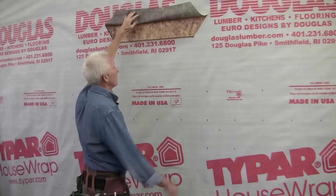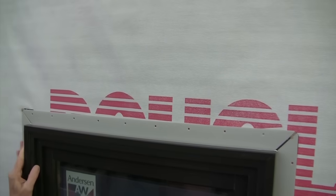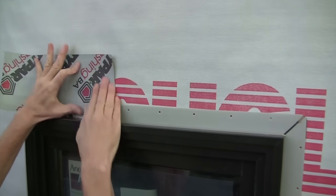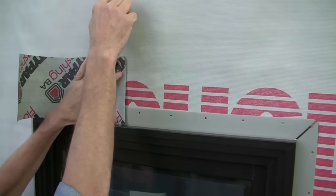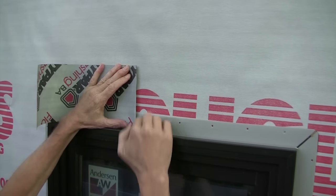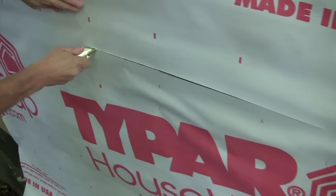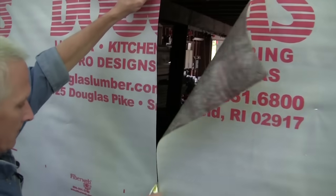If you don't do it this way, typically what I see is people wrapping it inside. What happens there is the flange goes on top of the house wrap, the flashing tape goes on top of the flange and on top of the house wrap, and if any leaks occur above, behind the house wrap, you have a nice area that circumvents all the flashings and the flange and the sealant and lets it go right into the house. The next cut I'm going to do is just a level seat cut, and then I'm going to cut it right down the middle here.